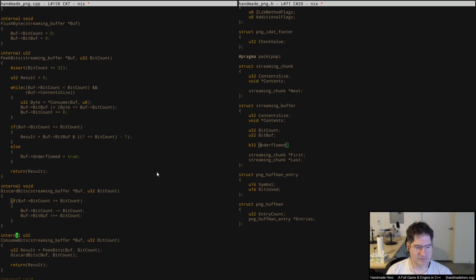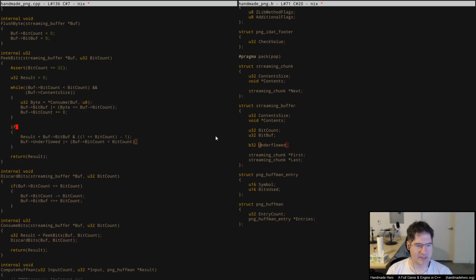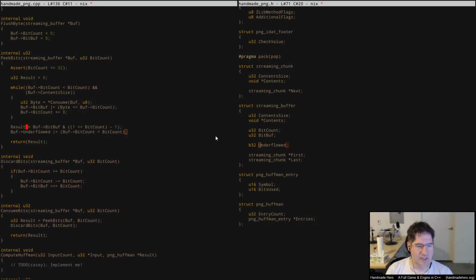And then what we can do is, now these are pretty clean, right? We just say peek bits. If we need to fill the buffer, we do. If we need to set the underflow flag, we can. What I can do there is say, look, the underflowed flag is always going to be just something that tells us if we underflowed, like so. And then that way this doesn't have a branch in there for no reason. So we just set the result always equal to the mask off of the bit count. We always set that, and then we just set the underflow to whether or not the bit count actually could have supported that many.